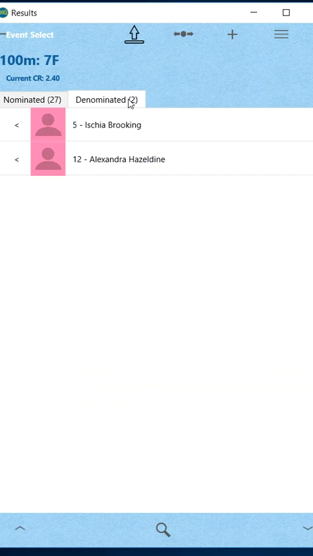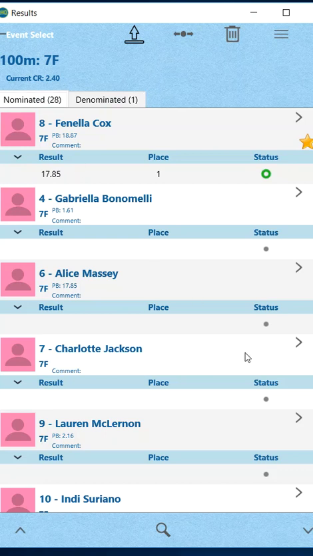If I click on this tab I can then see who those two are, and I can bring them back into view, and then I can bring somebody else out or a group of people out. So there's a variety of ways to get athletes in and out of here. I've now got 25 nominated and 4 denominated.